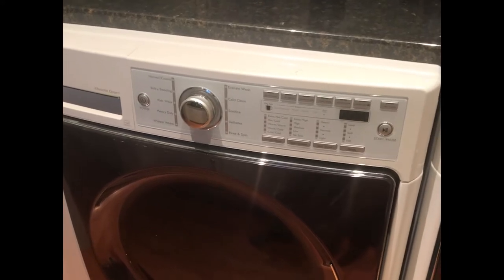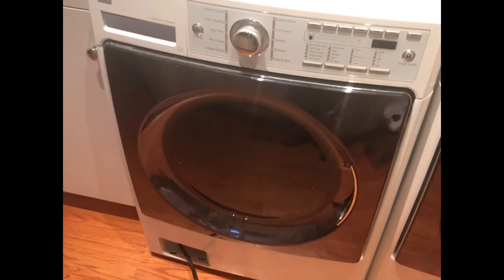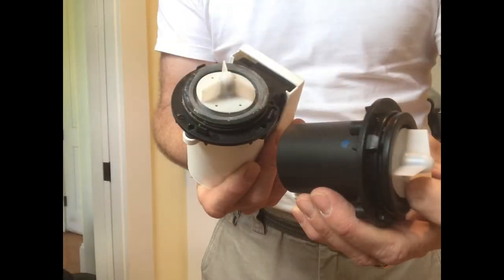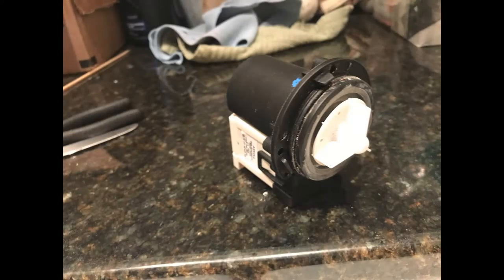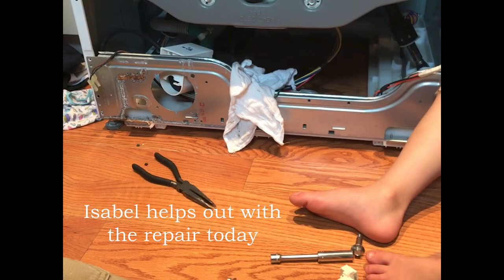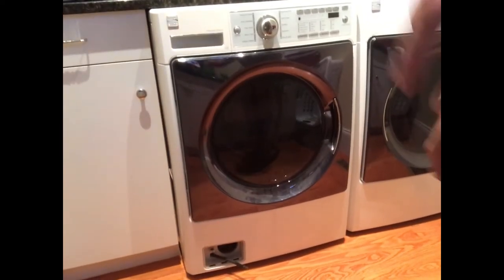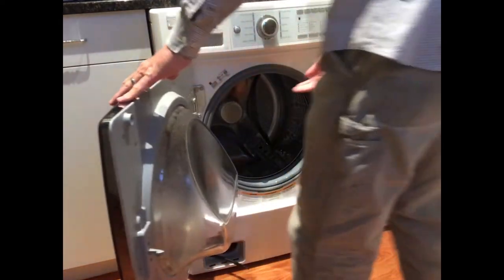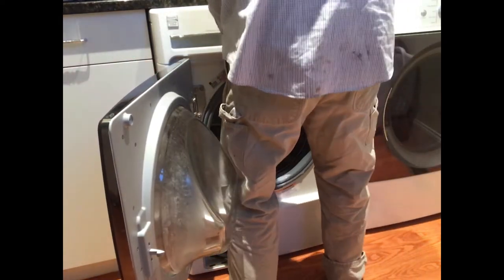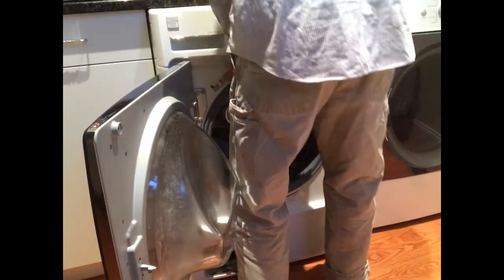So right now I'm going to pull this guy out and then we're going to see if that pump's bad. And if it is, we're going to go get a new pump. Always begins with me trying to pull this thing out of here. Oh, it is tight. I'm talking tight. Really tight in here.